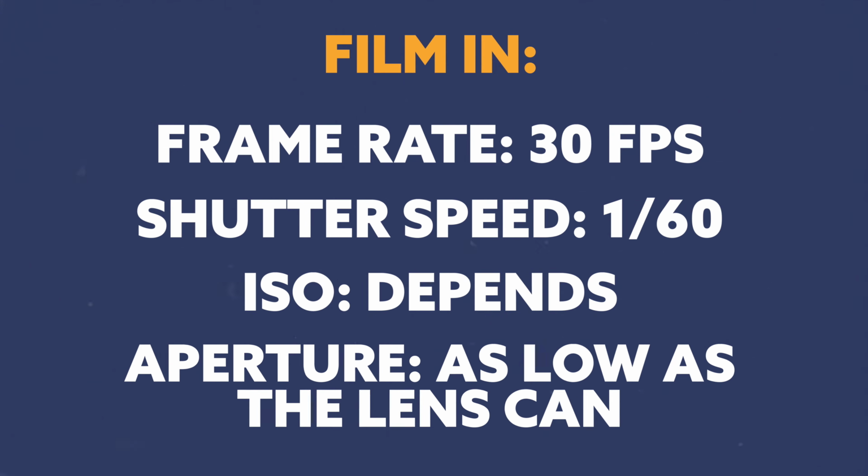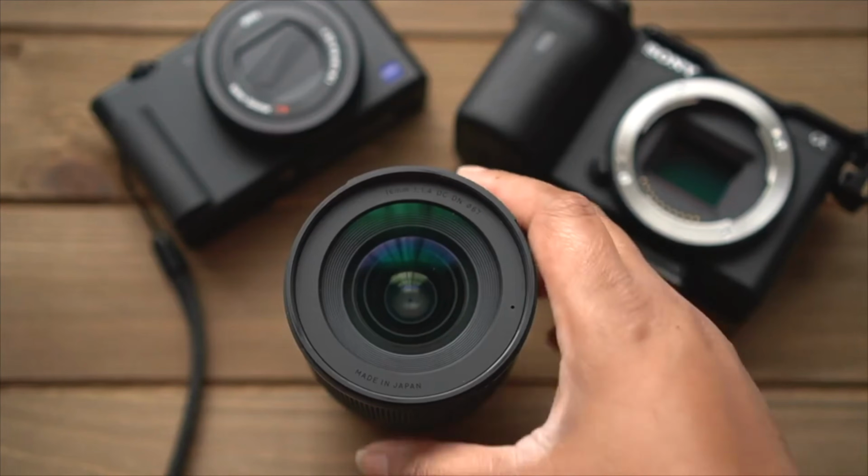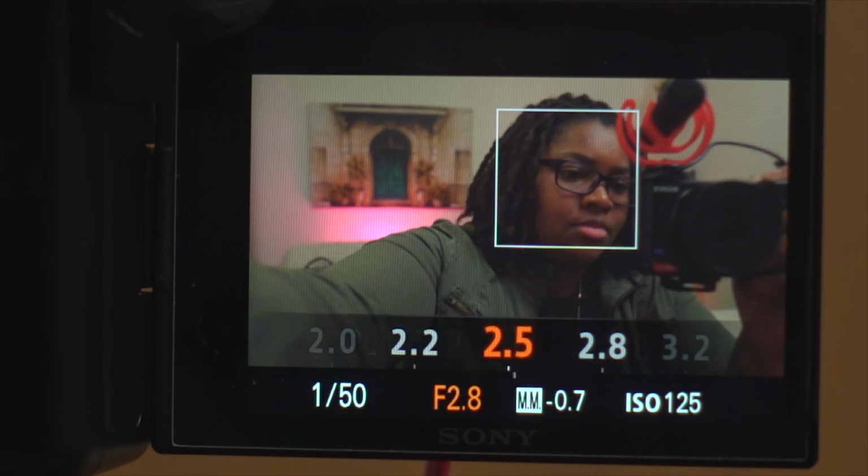And then for the aperture, if you want a blurry background, it's the number that has the F on it. Based on the lens that you have, like I'm using the Sigma 16, you want to take that as low as the lens can go. And then that's going to make your image brighter. So adjust your ISO, don't let it fluctuate.